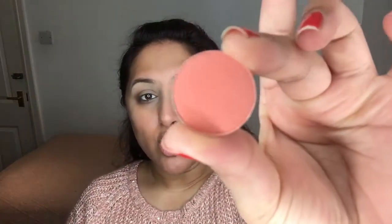Then taking Coral by MAC, I'm just going to use my original blending brush that I used first for the Creme Brulee, and I'm just going to work that into the crease again, and this will just give it a hint of a peachy corally colour in my crease.